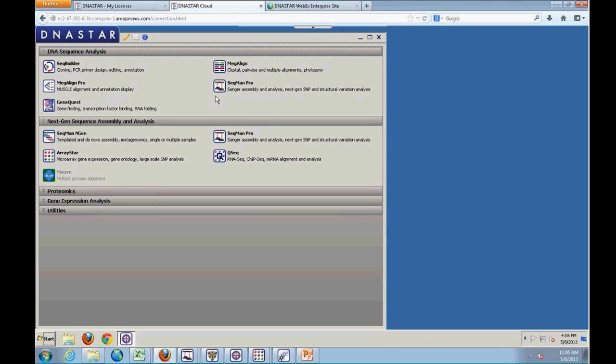So here at DNASTAR, through our development process with the DNASTAR Cloud, we've spoken to many different organizations. And we've really found out through this process that there are two major camps with opinions on having data uploaded onto the cloud. The first camp really thinks that some places will never be secure enough to hold their data. However, the other camp is moving very, very quickly towards uploading data onto the cloud and doing cloud computing this way.